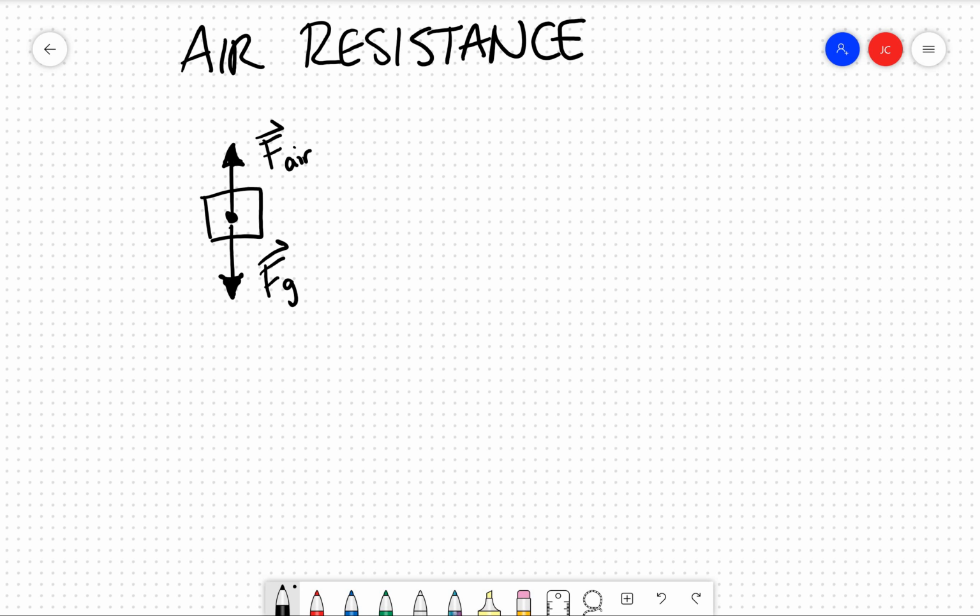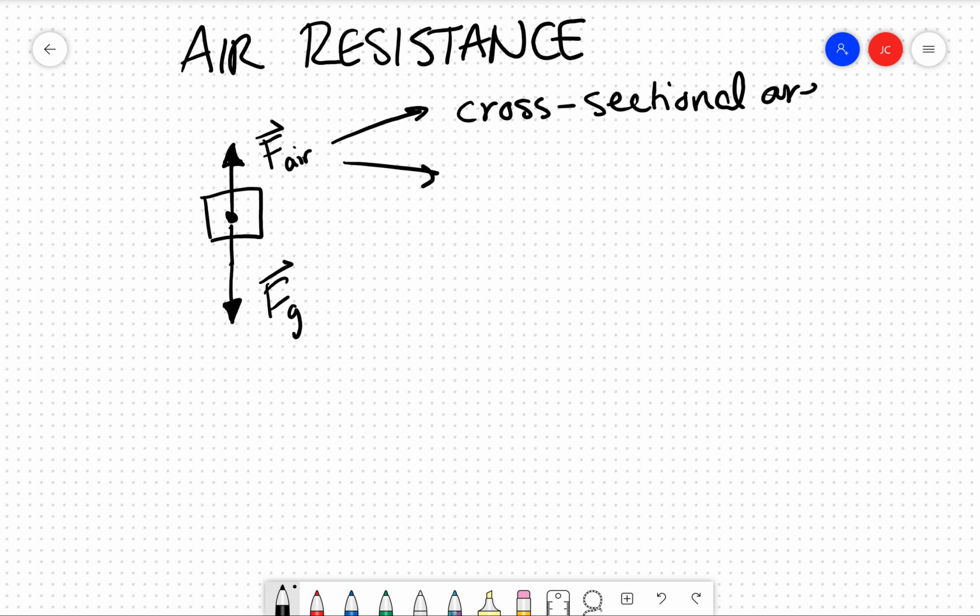So when we start with a normal object and the object is falling, what we have is quite a large force of gravity. We know that it's accelerating at 9.8 meters per second squared, and we can get that force based on the mass of the object, and this is our force of gravity. We also have this pretty minimal force of air resistance. The reason this is so small is because of what air resistance is based off of, and it's based off of two factors. One is what's called cross-sectional area, and the other one is called object speed, which is literally the object speed.